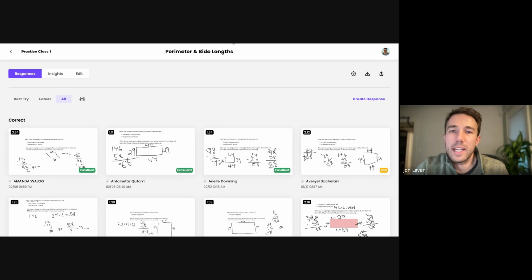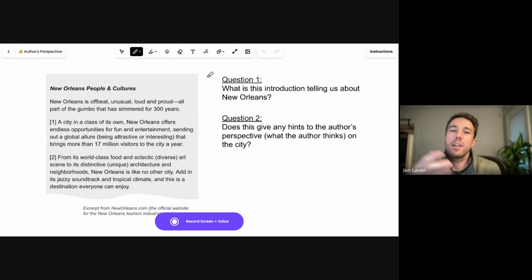So if you are just getting started with Snorkl or you haven't used it before, one other thing I want to make sure I share is that you can use Snorkl for any subject or content area. So you can ask students to read a short passage and answer questions about the text. You could ask students to do some self-reflection about what they learned in class that day. You could ask students to analyze an image or a graph. There's a lot of versatility to how you use the tool, but it's a really rich tool for both student practice and for formative assessment.